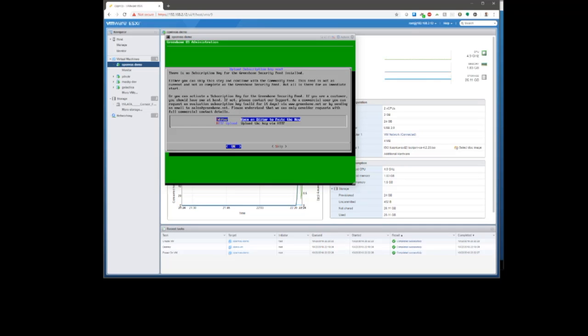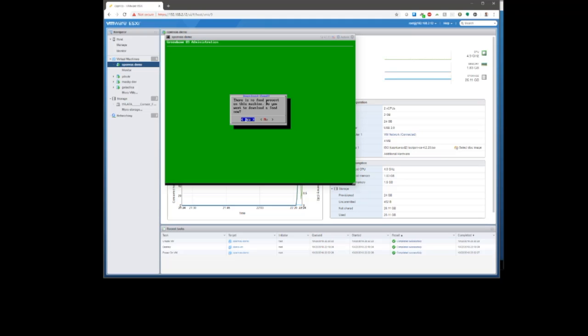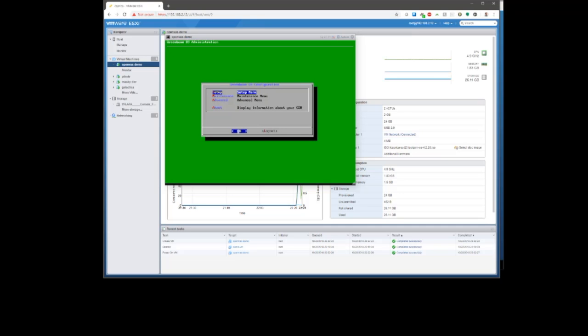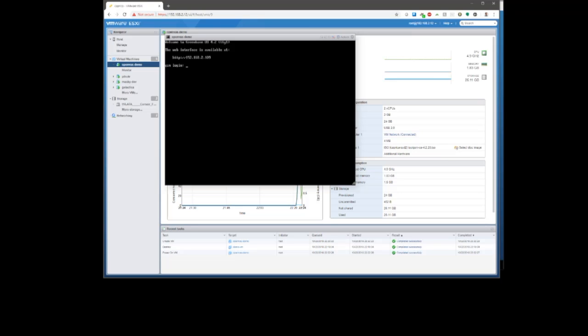Because we're using the community version, we're going to skip this. If you have purchased a subscription from Greenbone, this is where you would add the key. In this case, we're going to say no, don't download the feed because we don't have a subscription. We're only using the community version. And now it's all complete. So we're going to hit log out and say yes.